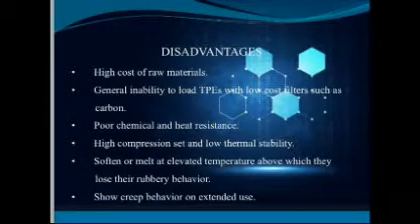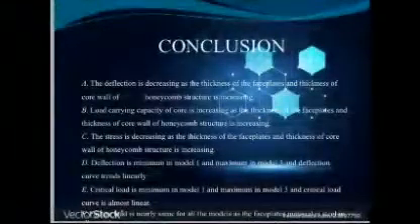Next comes disadvantages. Then the high cost of raw materials. The raw material used for preparation of this material is very high. General inability to bear load, and honeycomb structures have poor chemical resistance. Their compression set is high and thermal stability is low, and there is creep behavior in extended use, and they soften or melt at elevated temperature above which they lose their rubbery behavior.